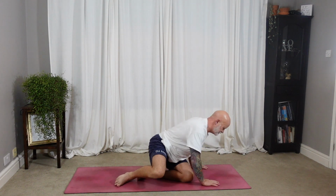Take the right hand palm up. Inhale. And exhale as you reach over. Inhale, reach up. And exhale, lower down. And then come up onto your hands and your knees.